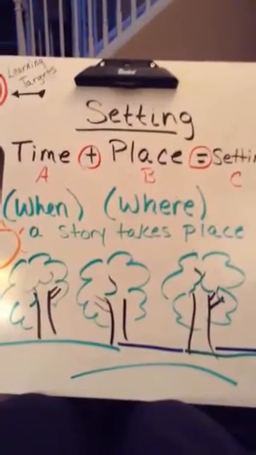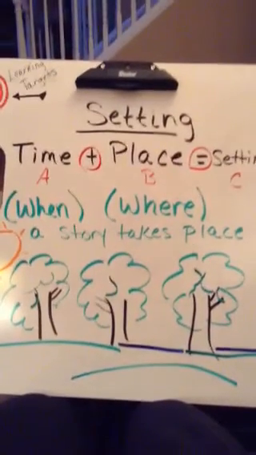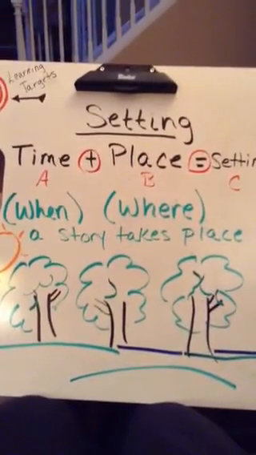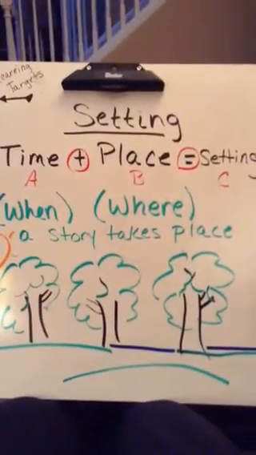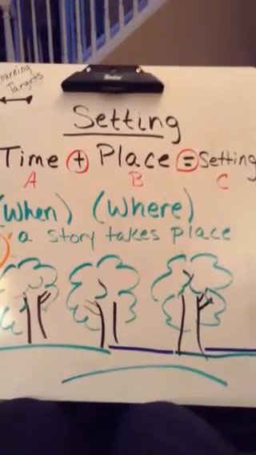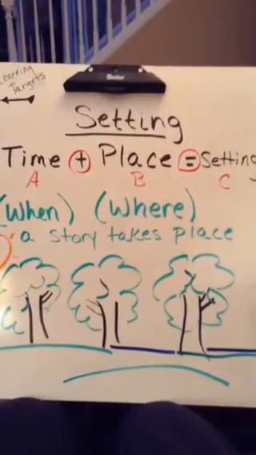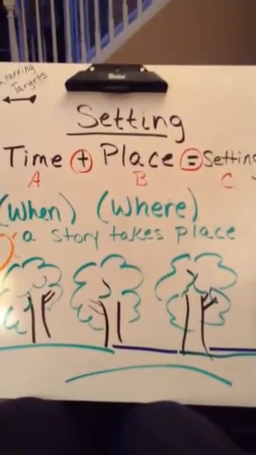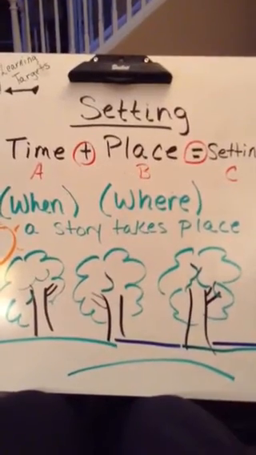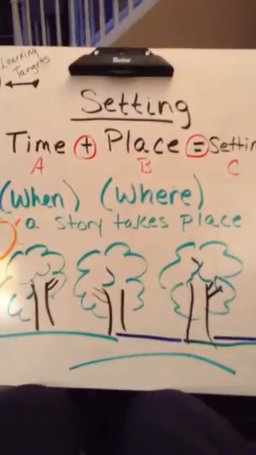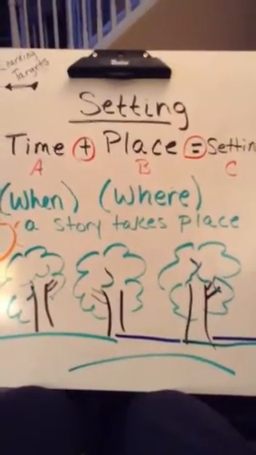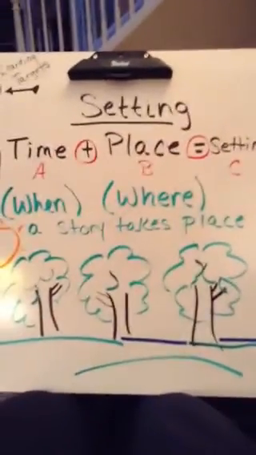And that's what helped us to identify that the story is realistic fiction, because realistic fiction could happen in any time setting. When we looked at the place, of course, we did know the names of some towns in Florida. We heard Jacksonville, which is a real place. Then Lister, I believe, is a made-up city in Florida. But nonetheless, we had a name of a place. So time plus place is what equals our setting.